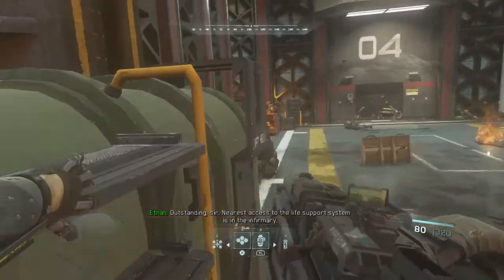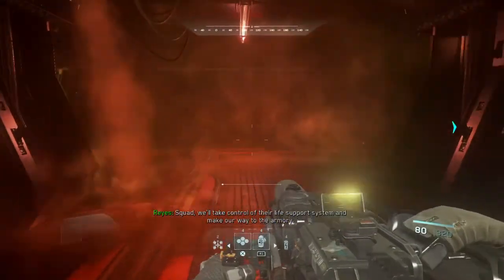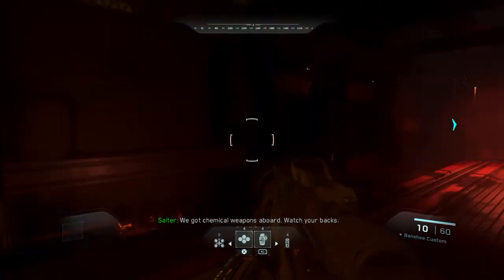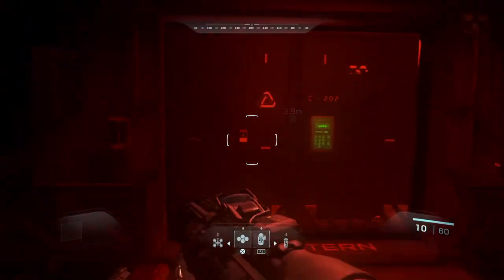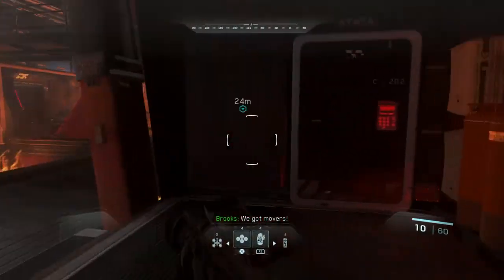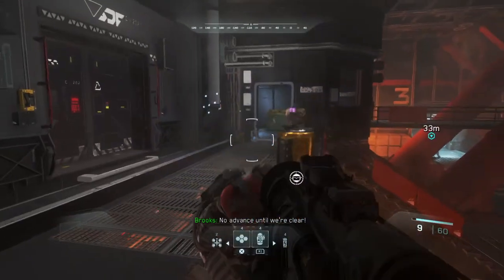The life support system is in the infirmary. Squad, we'll take control of their life support system and make our way to the armory. We got chemical weapons aboard. Watch your backs. Yes, ma'am. We got movers. Fan out. Watch your corners. No advance door clear.